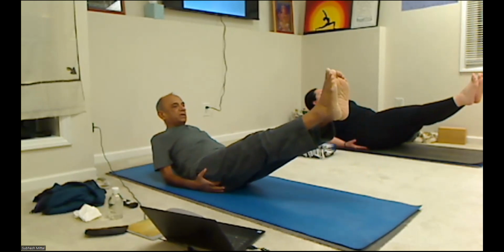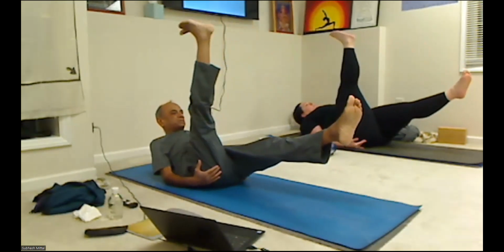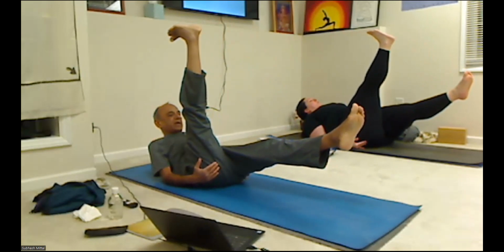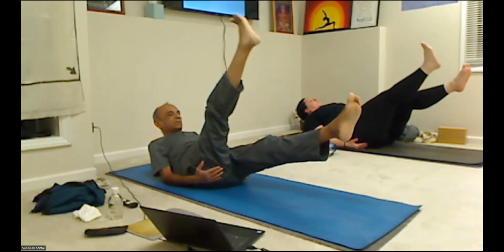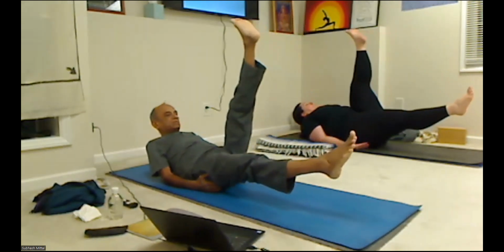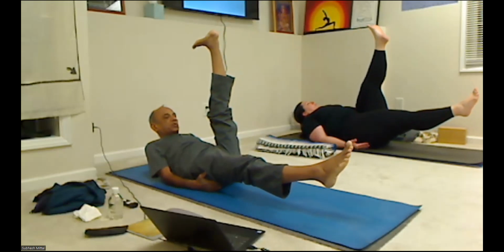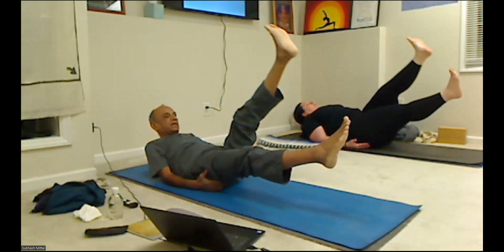So the movements will be, as you inhale, right leg, bring it to a vertical position. Right leg up, vertical. Start with the right leg. Vertical. As you exhale, bring the leg down. Pause. Inhale, left leg up, vertical. Fully vertical, point the toes back towards you. Exhale, bring the leg down.